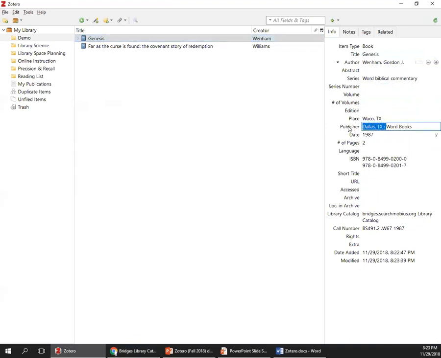Now we only need the first place mentioned, so I'm just going to delete that second place and leave the publisher name in that field. So that looks good. Date 1987, number of pages, it's 2 volumes. So let me get rid of that and go up here and put that in the number of volumes field. Okay, so that looks much better, much cleaner, and that's going to be able to produce a good citation for me.